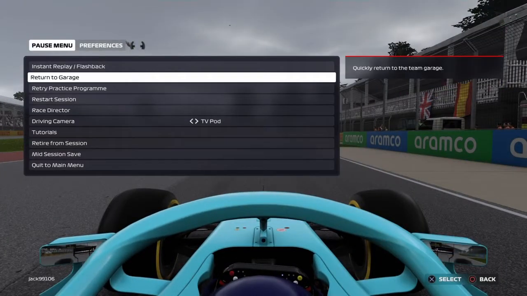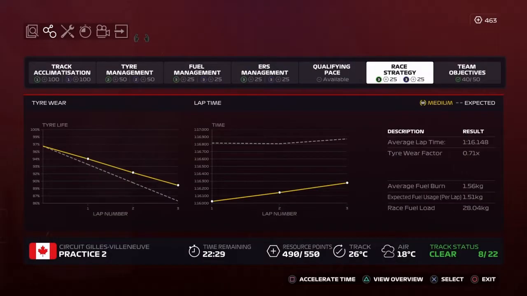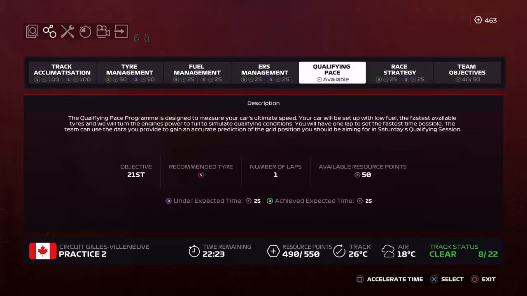No, that's all we need to do. Return to the garage. 3 laps and we've got purple on it, so that's 50 points, and then we just need fast sector 2. We do that in the qualifying run, so we're going to skip the time now.